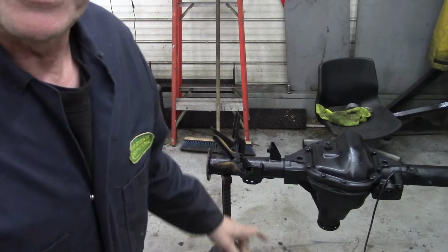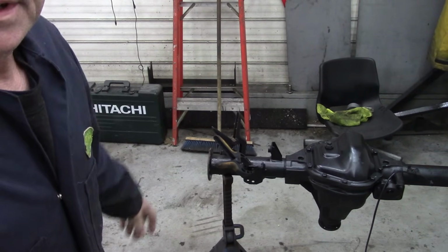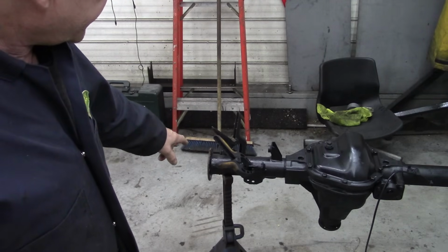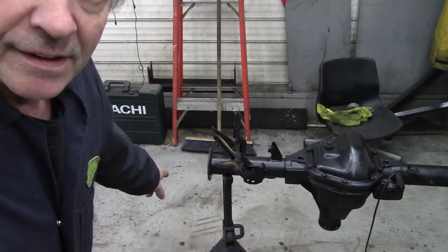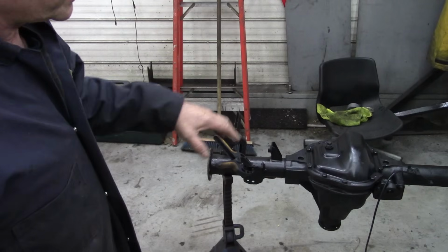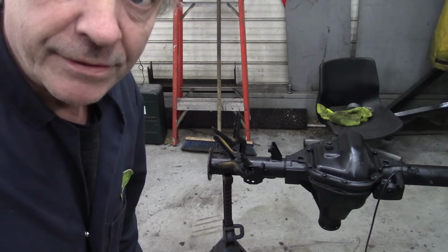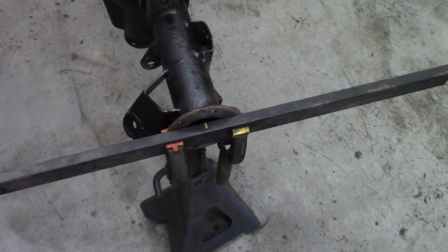Before I fit these bars, I'm just going to clamp them on with some clamps, nothing fancy. I took the stub axles off, and on this end I was concerned because there were metal particles in there. That's not good. So where have they come from? It might mean that once I've got all this lot sorted out, I'll strip the diff out, take it to bits and clean it. But there's something to be careful of. Just check everything.